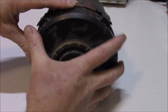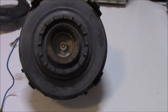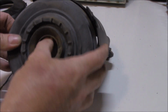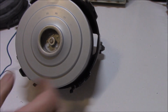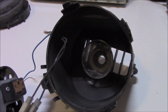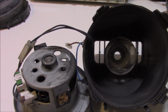That whole front cover should come off now. We need to push this rubber seal through, so that front cover can now come off. And I guess this rubber would come off as well. To one side, thank you very much. And that's looking better. There we go. Ooh, that doesn't look good. Yep, give it the old sniff test. We've got some burnt marks around the back here, which is particularly not attractive.